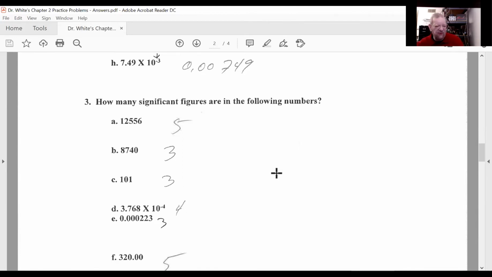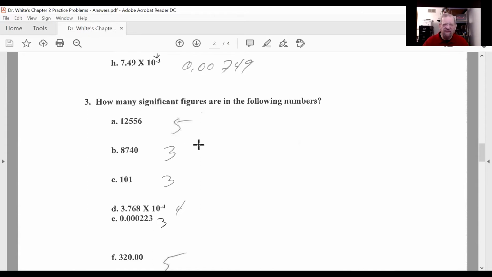And I'll never ask you what the rules are, but I'll expect you to know how to use them, because on test 1, test 2, 3, 4, and the final exam, it will say underneath your name, please use proper significant figures for all calculated answers. And if you don't do that, I take off a point. Like if it was a 5-point problem and you did it right, but you have the wrong significant figures, you get 4 points. If you do enough of those, you're going to lose a lot of points. So let's go through this.